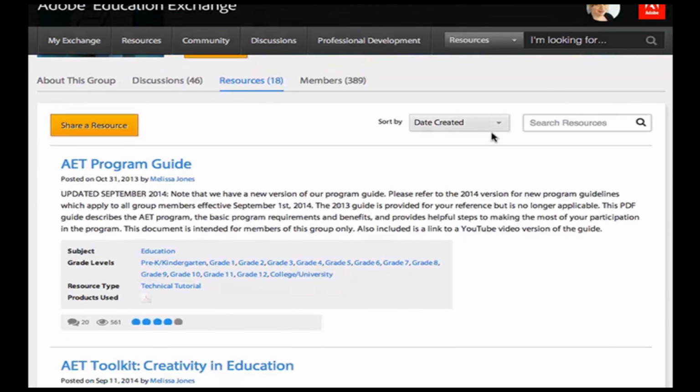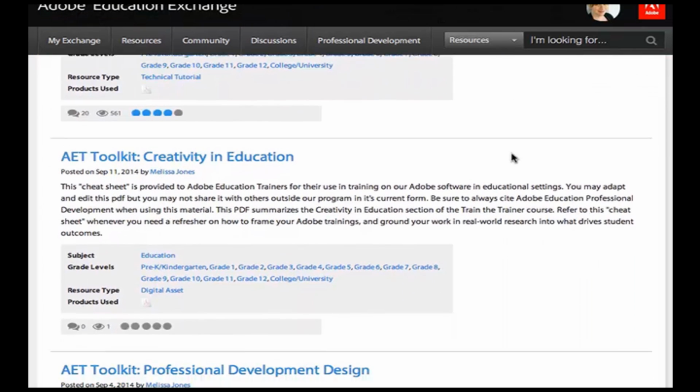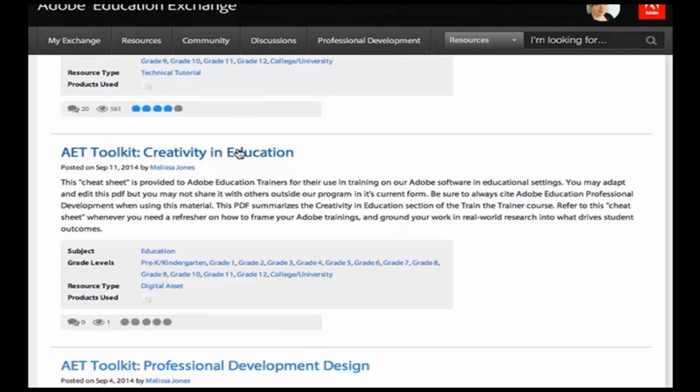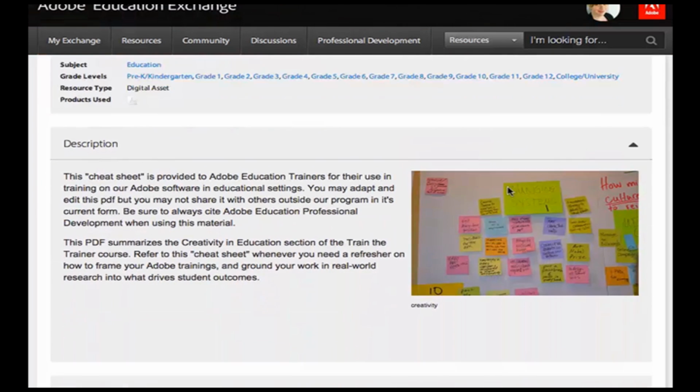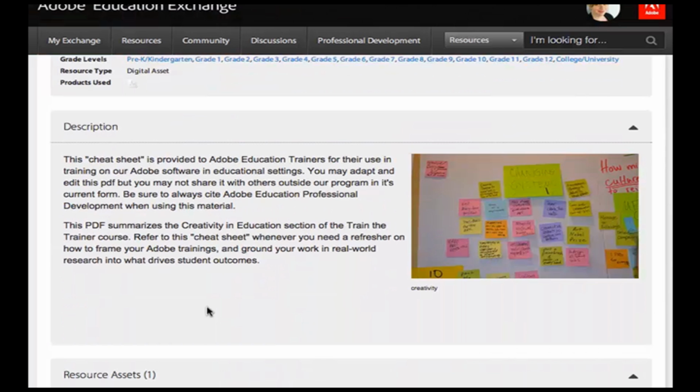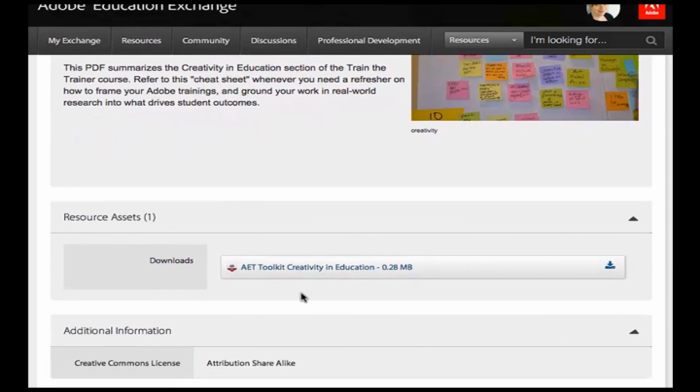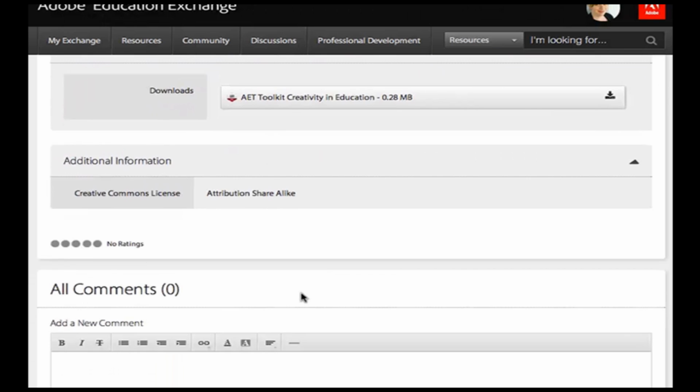and scroll down. You can sort the list of resources by recently added, highest rated, or most viewed. But if you look through the page, you'll see items marked Toolkit. Clicking on the name of a toolkit item will take you to the resource page where you can download the item. Make sure to take note on the copyright information in the description section so that you know how you are allowed to use the item.